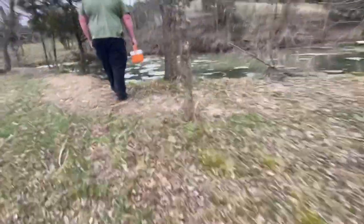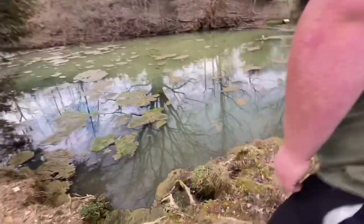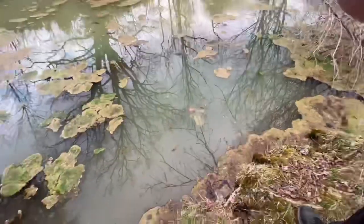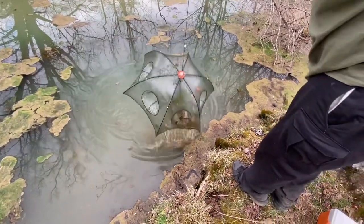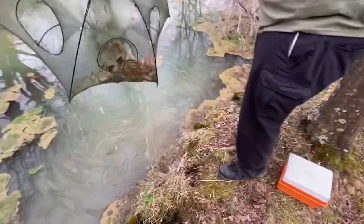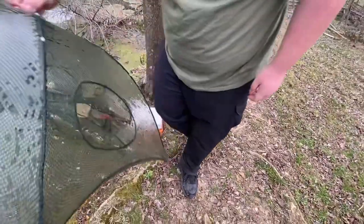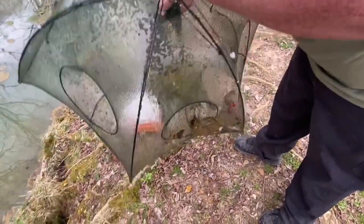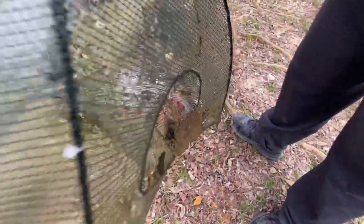All right, at the minnow hole. I think you're going to pull up quickly — I see a lot of bread in there and nothing eating. Oh, we got some fish! I knew it — we got a lot of fish. Looks like it worked. Let's dump it in the cooler. I call that a success, my friend. Those are some chubs — some chubs.